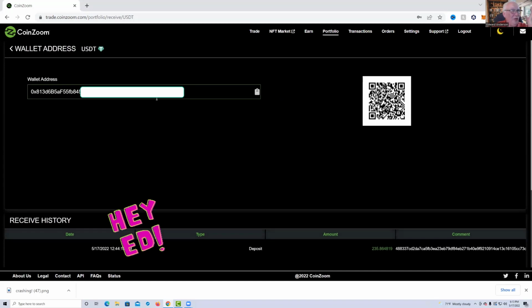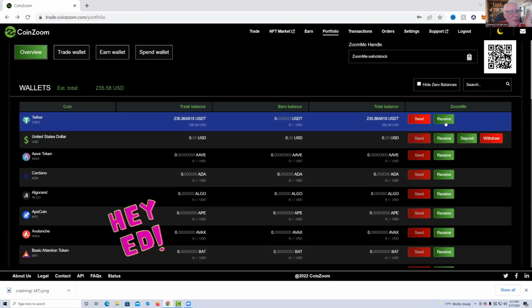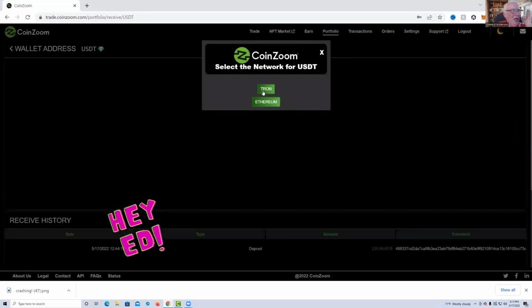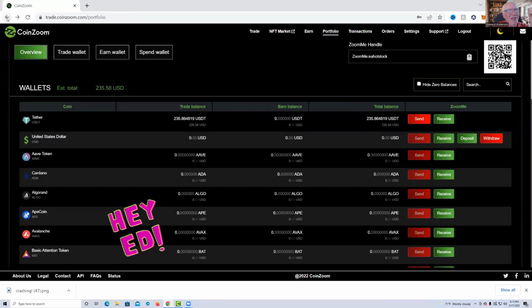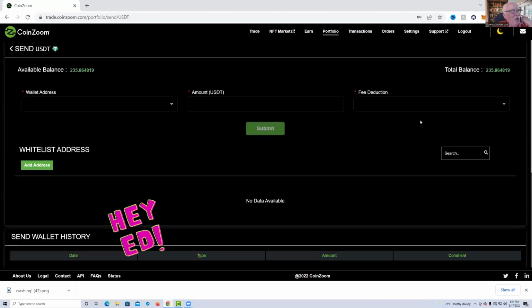Okay, and this would be your deposit address. Just click on this copy button and put that wallet address into the appropriate send field of where your tokens are coming from. And of course, if you want to deposit something on the TRC network, you do the same thing, only you click on Tron, right? All right. So what if you want to send some USDT somewhere? Let's say you wanted to get into the COTP program. What you want to do is click on the send button, and then you find the wallet address of the place you're sending it to. So if you're sending it to COTP, just go to that recharge button, capture that address, and bring it over here and plug it in there, right?